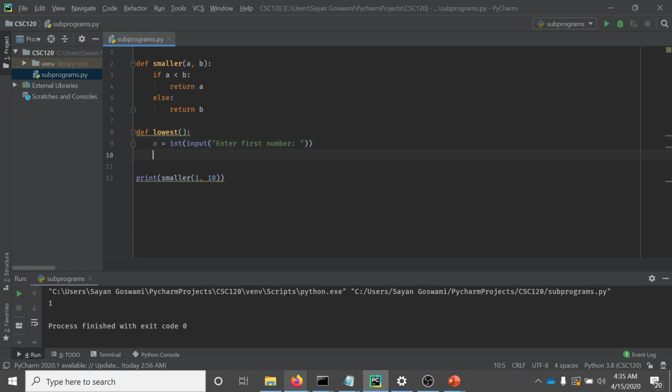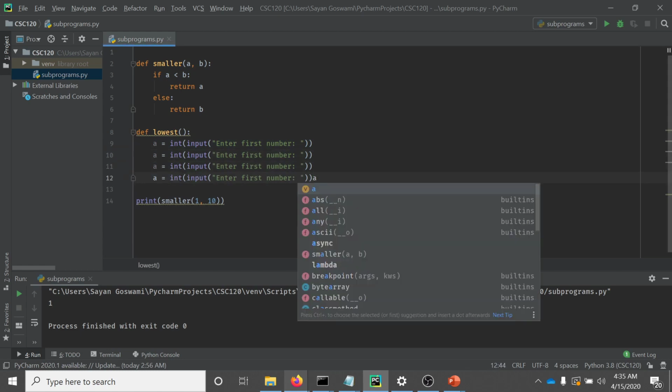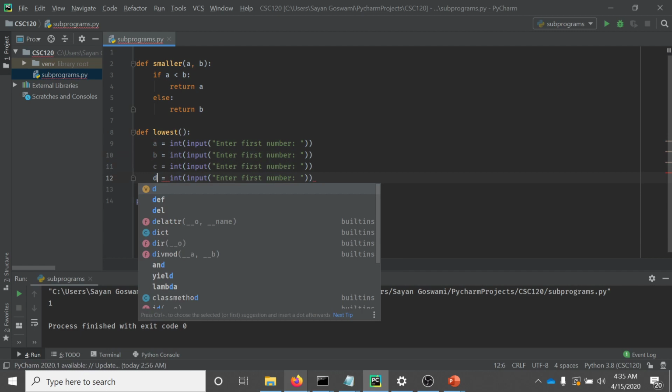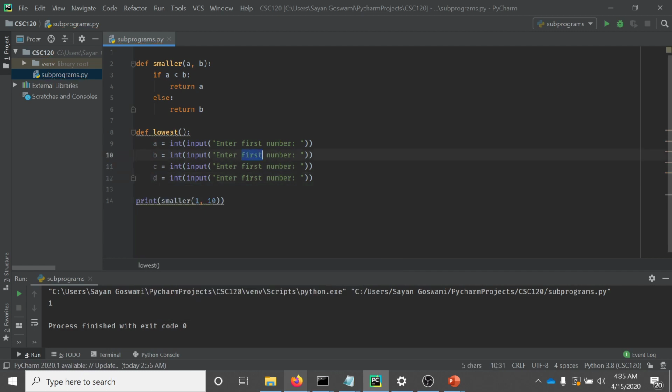And then I do this for 4 numbers. a equals this, b equals this, c and d. First, second, third, and fourth.